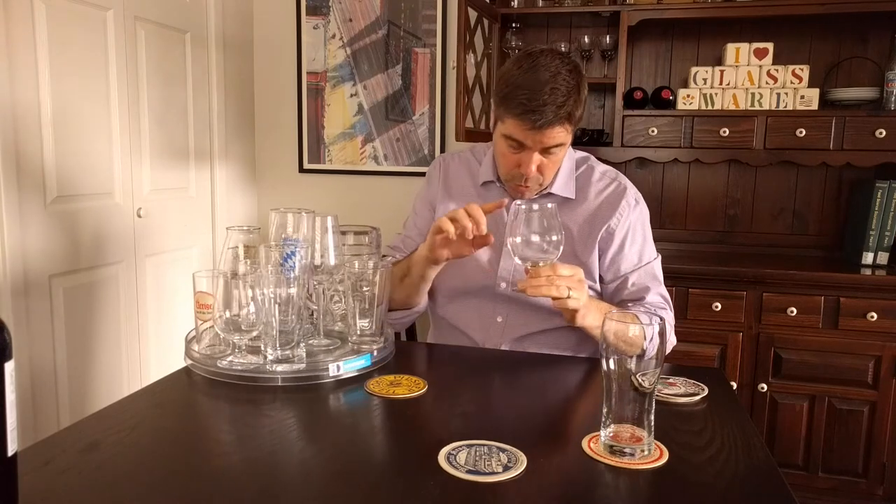When choosing the right glass, make sure you consider ABV and intensity. Basically, you think of beer in two camps: there's beer you want to drink and there's beer you want to sip. If it's a beer you're happy to take a gulp of, then you want to use a bigger glass, like this tulip pint. And if it's a beer you'd rather sip and savor, then something curvy and stemmed like this goblet is the way to go. Make sure you leave enough room in the glass so you can smell the beer.